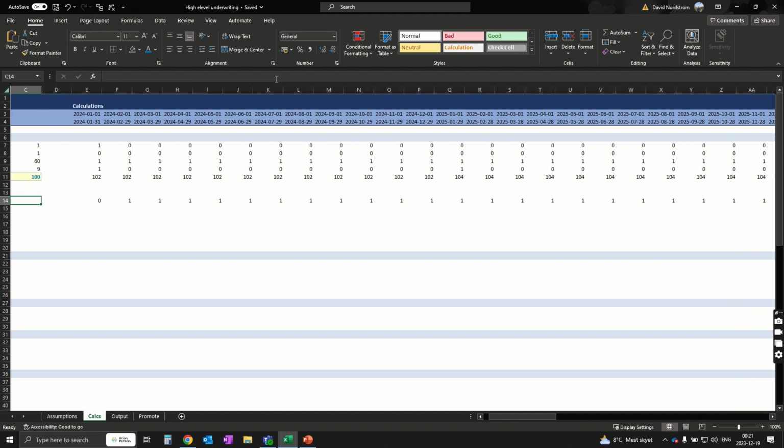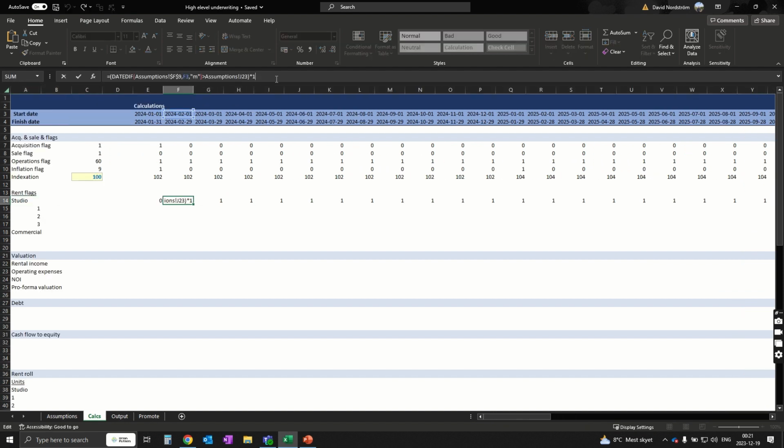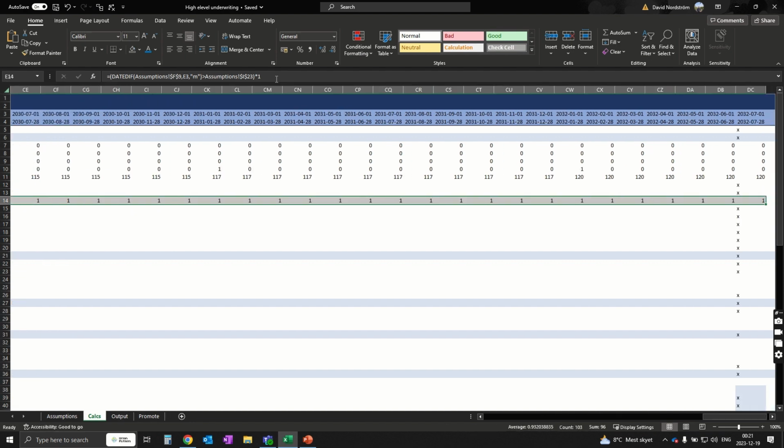So where do we achieve the market rents? Wait, I probably didn't lock everything. The date diff here. Wait, I didn't lock this one, right? Assumptions. I have to lock this one.